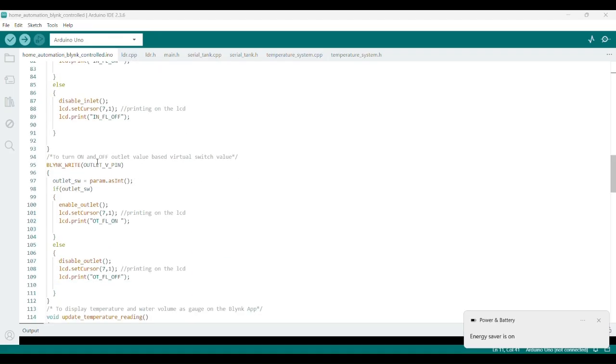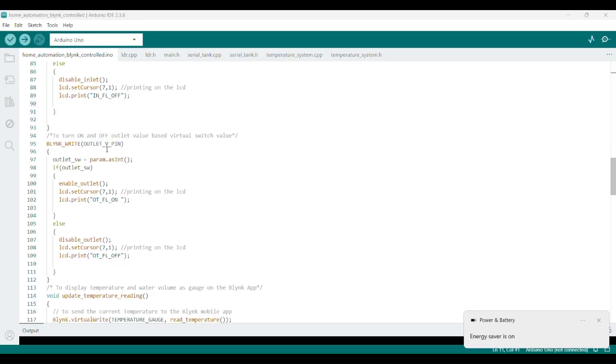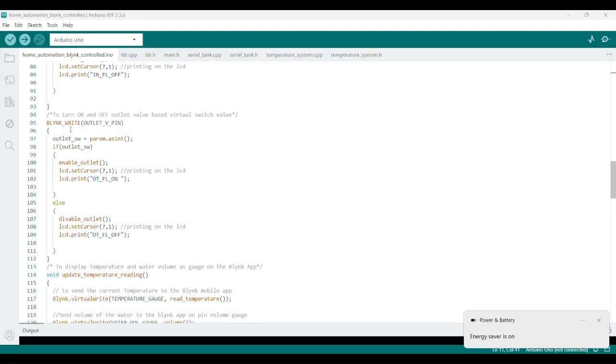And next we have created another function for outlet VPin. That means the outlet switch is the bool variable that we have defined.